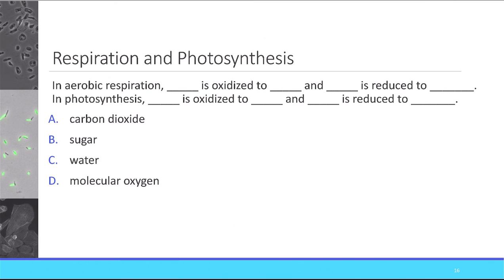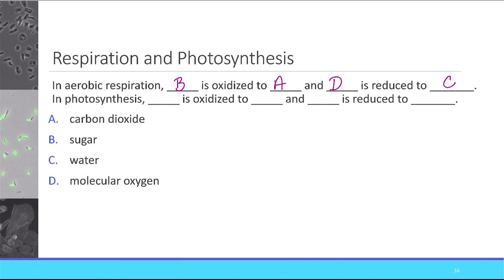So hopefully you paused the video. We're going to start with aerobic respiration and walk through that first. In aerobic respiration, we have sugar that is oxidized to CO2, and that sugar of course is glucose. Glucose is broken down to CO2 over stages 1 through 3, and then oxygen, which is our final electron acceptor, is reduced to water. This happens in stage 4 during the electron transport chain and chemiosmosis.